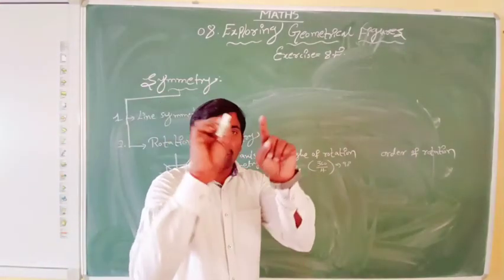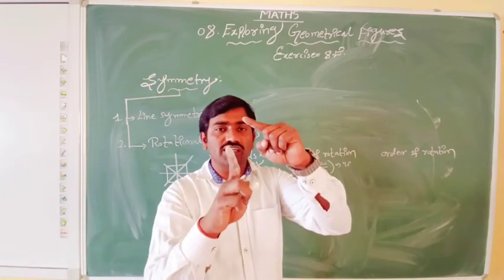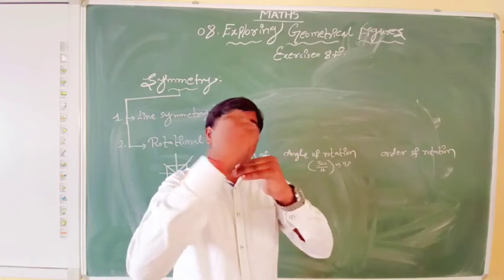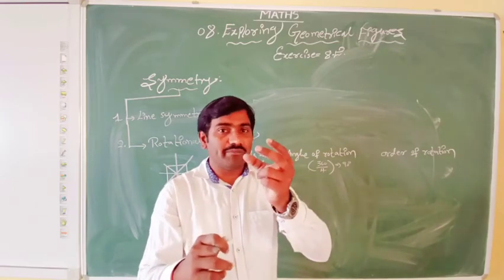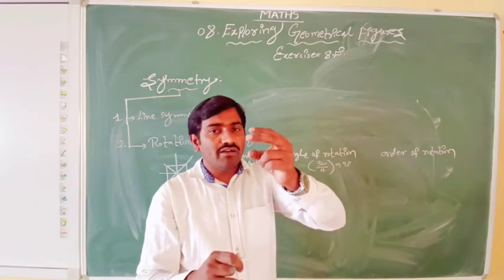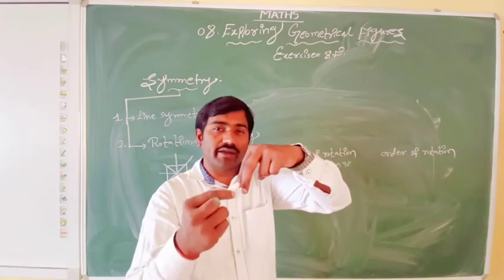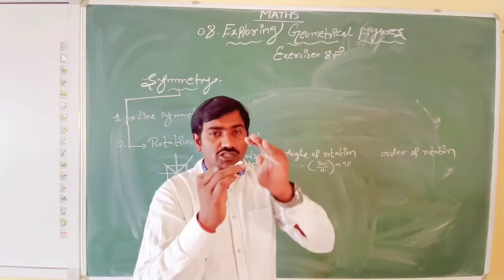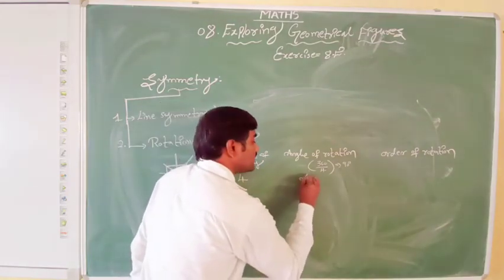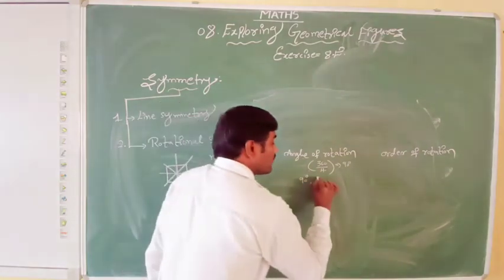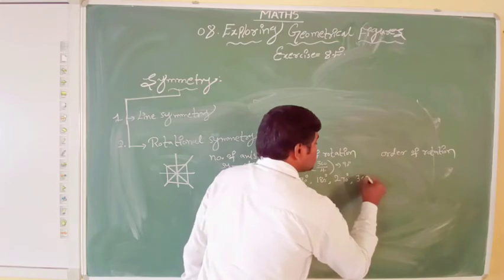Suppose you take a square shape and rotate it 0 degrees, 1 degree, 2 degrees, 15 degrees, 30 degrees. It will not look the same as before. When you rotate 90 degrees, it looks the same again. Rotate again to 110, 120, 130, and it will not look the same. At 180 degrees, it looks the same again. At 270 degrees it looks the same, and at 360 degrees again. So at 90 degrees, 180, 270 and 360 degrees it looks the same.